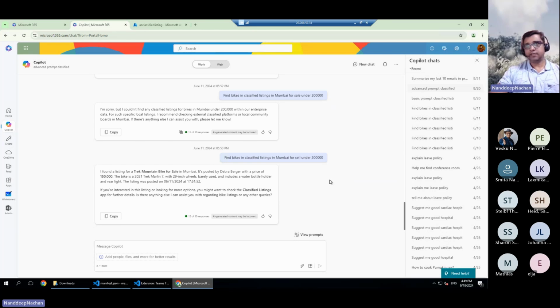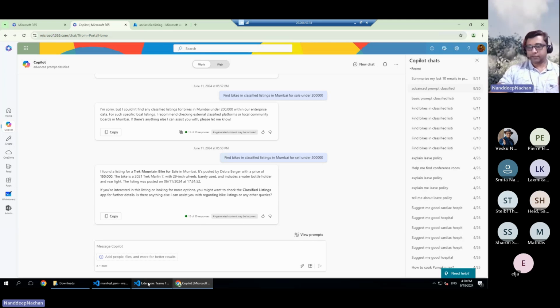So what is the benefit of this? Right now, maybe I'm working within the Microsoft 365 ecosystem, or maybe specifically in Microsoft Teams. I don't need to leave that, go to the other system to find the information, and again come back to Microsoft 365 or Microsoft Teams to continue. I will have that view directly available inside my Microsoft Teams or Microsoft 365 chat experience, so that I don't have to find the information in multiple places. All that information will be made available using these Copilot plugins at the centralized location of Microsoft Teams.